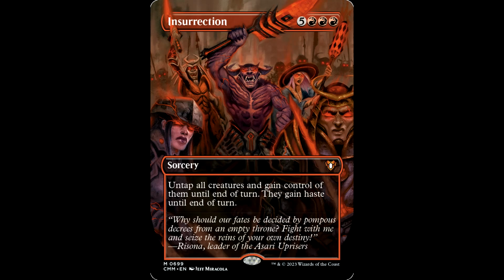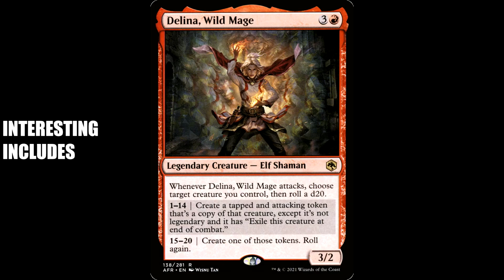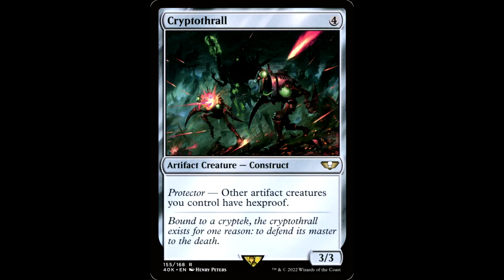Insurrection, same idea, except you grab all creatures everywhere. And how about some interesting includes, like Delina Wildmage. Whenever she attacks, choose target creature you control, then roll a d20. If it's 1 through 14, create a tapped and attacking token that's a copy of that creature, except it's not legendary, and has at the end of this combat, exile this creature. 15 through 20, create one of those tokens, you may roll again. Since the token it creates is tapped and attacking, you don't need to pay the energy if you copy Liberty Prime. And with Delina early game, you can just copy some of your energy producers on ETB so you can grab a little bit of extra energy for later in the game.